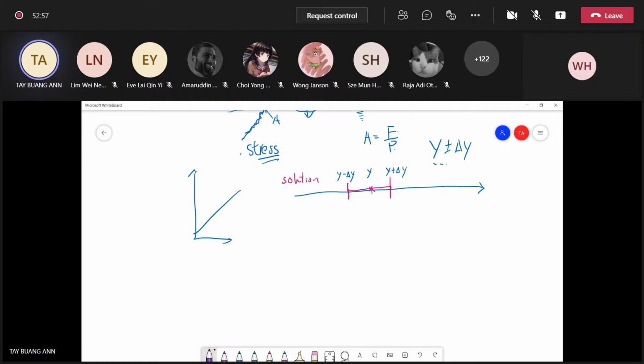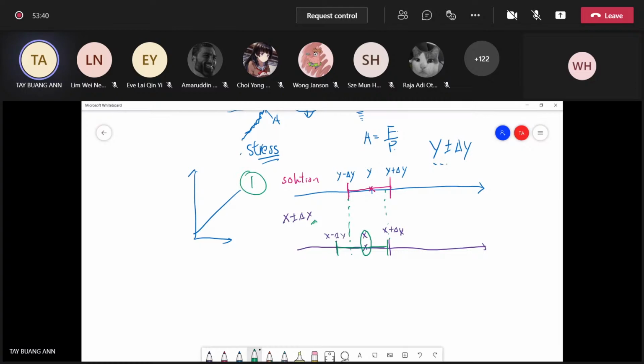Then your answer will be slightly different. For example, if your answer is x plus minus delta x, then you can plot your answer here and compare it. Let's say this is your x, and then you have another error bar, x plus delta x, x minus delta x. You can compare these two figures, and you learned this before, right? There is an overlap between these two, and quite a large overlap. Therefore, your answer is quite good here. This is one way you can determine whether your answer is acceptable or not.